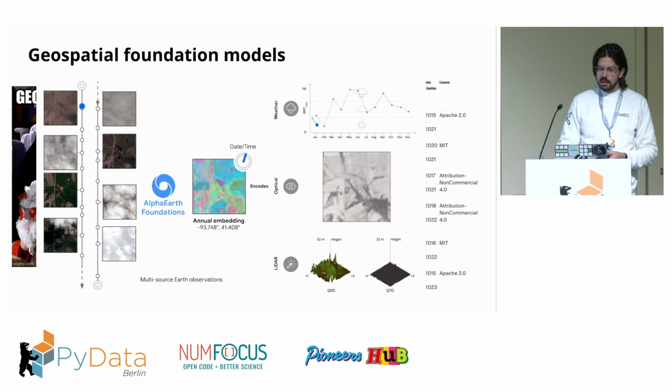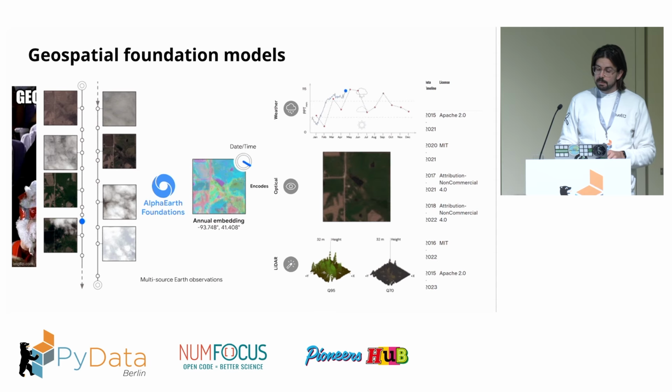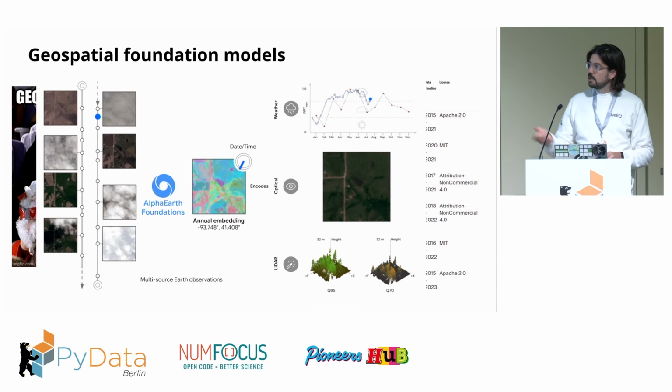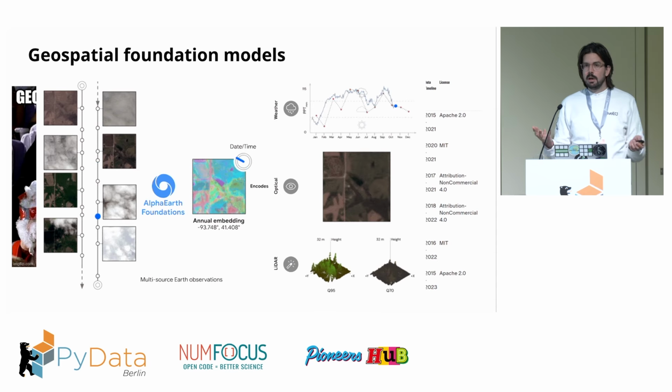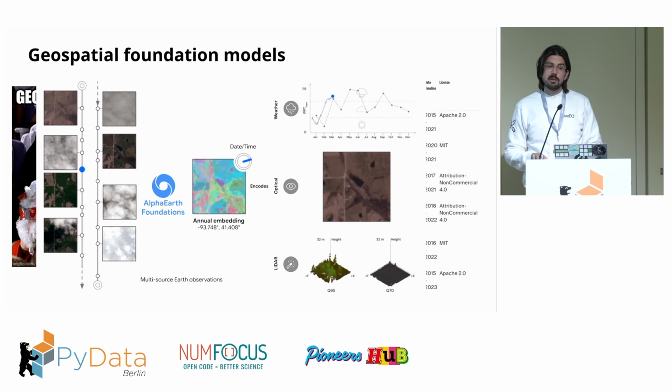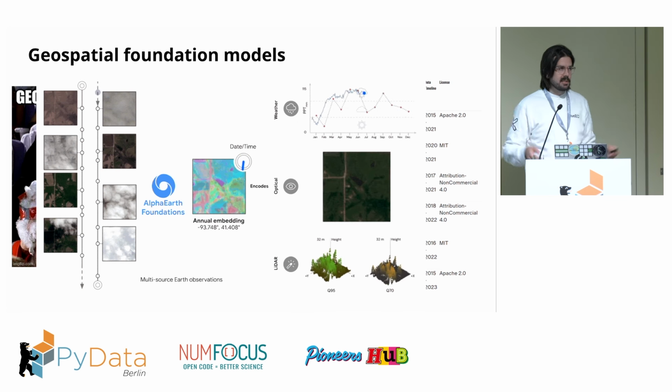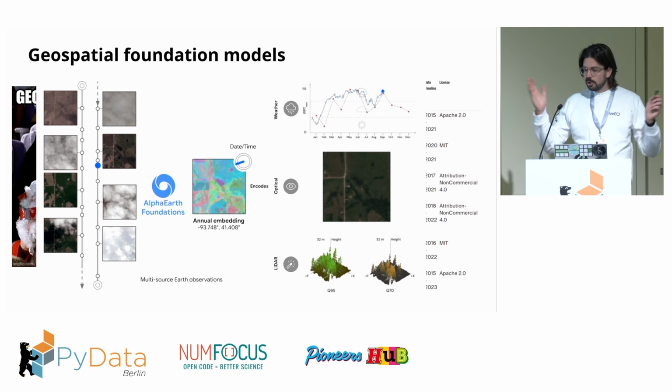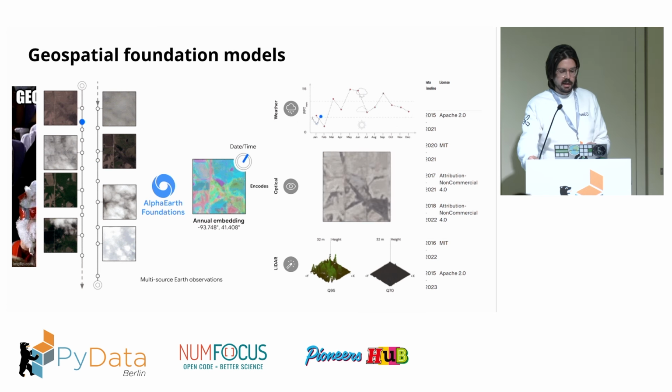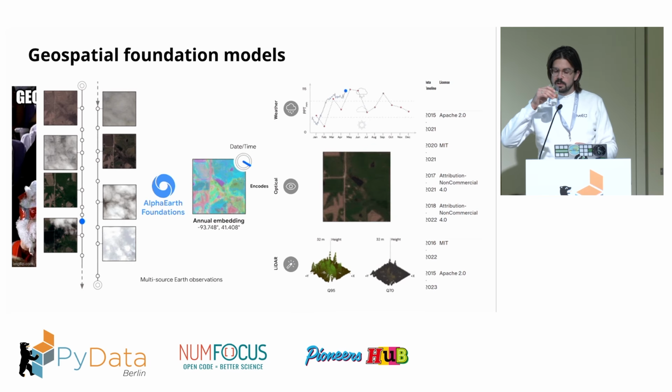There was a recent release by Google DeepMind, called AlphaEarth Foundations, which is a foundation model trained on a lot of geospatial data. They haven't actually released the model, they just released embeddings based on the model, but still, they have a model internally somewhere. And yeah, it's attracted a lot of attention out of a lot of corners recently.